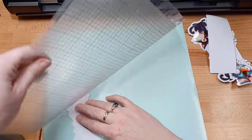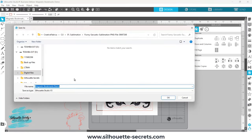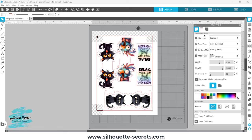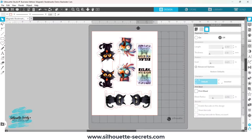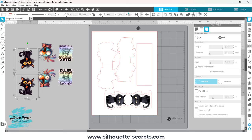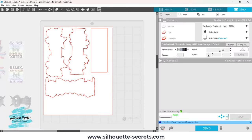Carefully peel the mat away from your material — that helps your materials from curling, though I still had some curling. If you want to cut a backing, that's a complete personal preference. I did File, Save As and created a second file for the back side. I turned off the registration marks since I'm not going to be printing, choosing Off. You could simply send it to cut as is — it will only cut the outer border. Or you can ungroup your files and remove or move the graphics, since they won't matter because you're not sending through the printer. You can also adjust placements to save paper.